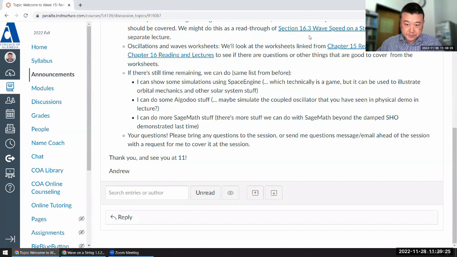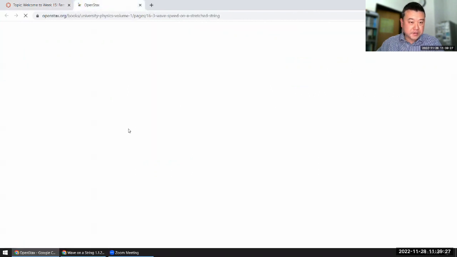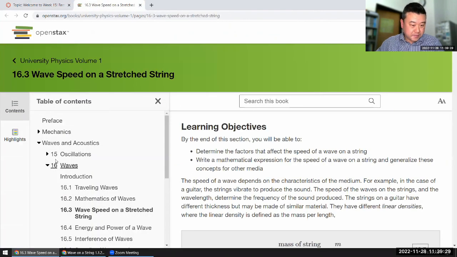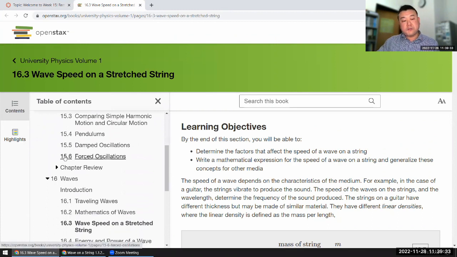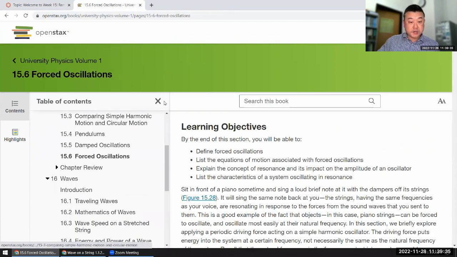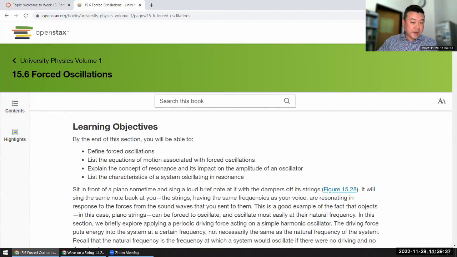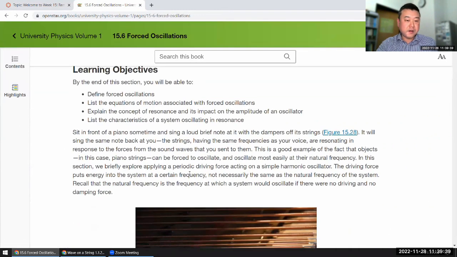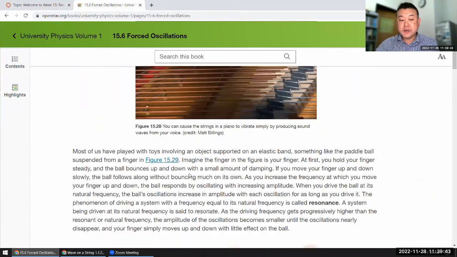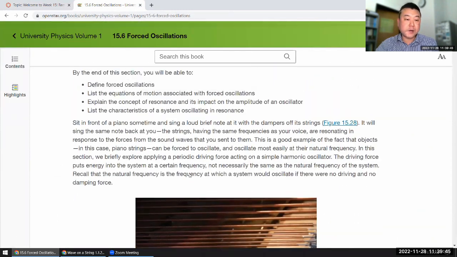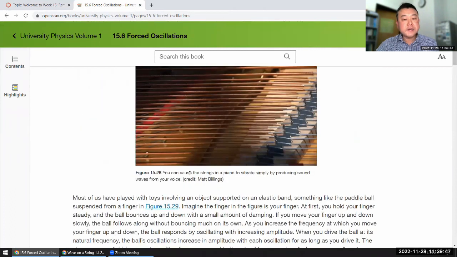And let me just have the right sections brought up. I'm just using the link to get... So your textbook does cover what they call forced oscillations. And this is the kind of thing where getting a mathematical solution can be super challenging. So your textbook describes what a forced oscillation is.